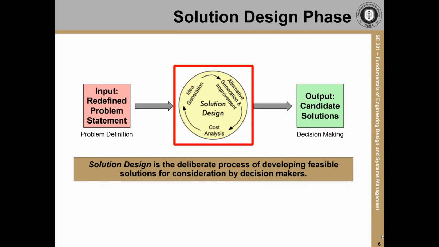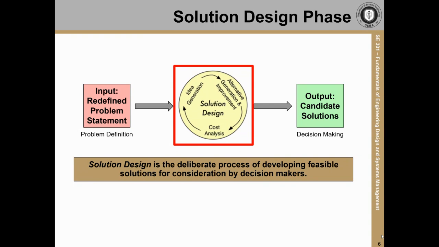And then from there, you start looking at alternative generation. And because you have a system, you have a lot of different components and trying to piece together what the ideal solution should look like. And then after that, you have your cost analysis where you actually try to factor in, hey, how much will this cost?